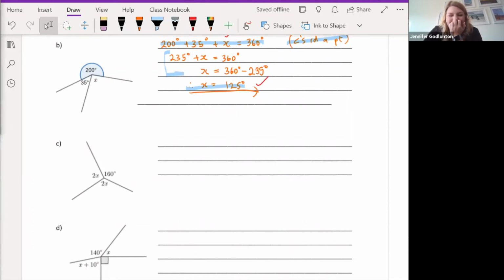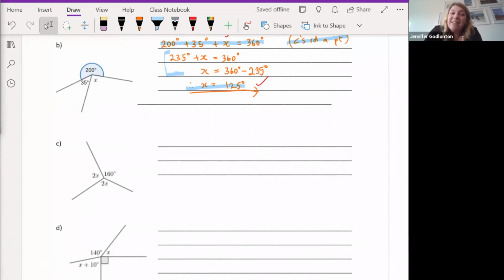Ma'am, I want to ask, let's say some of the teachers would mix up some of the angles that will confuse us. So they'll say 200 for B, they'll say 200 there, then instead of saying 35, which is an acute angle, they'll say it'd be about 90 degrees. Then what would happen then? Do you still solve for it or do you leave it?